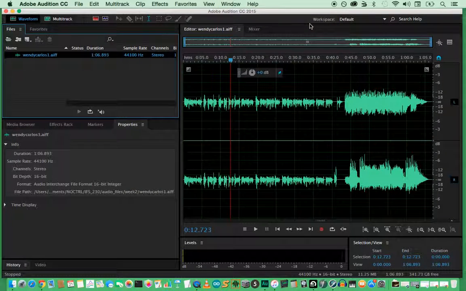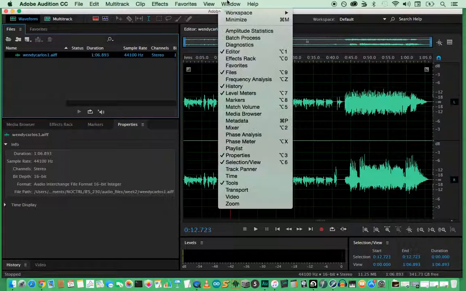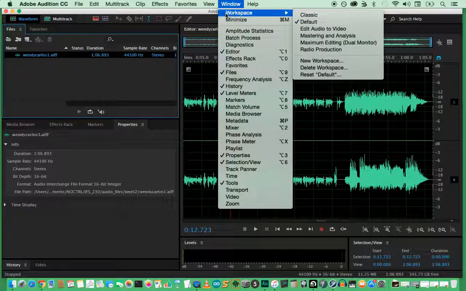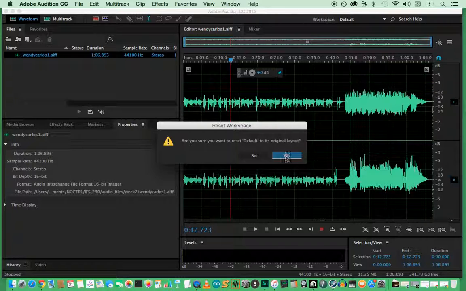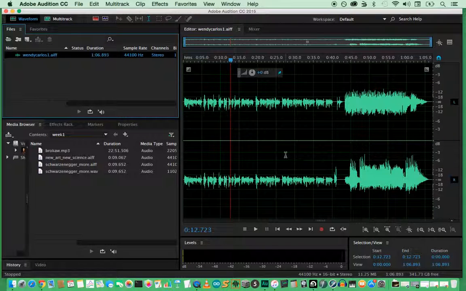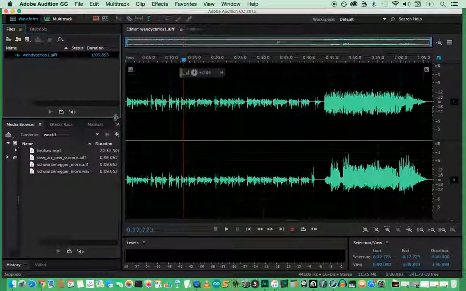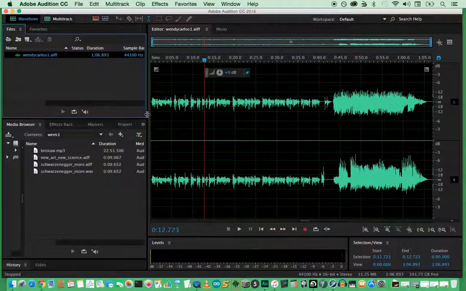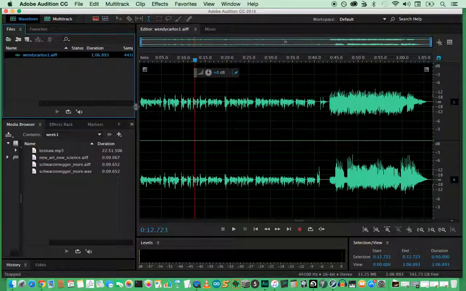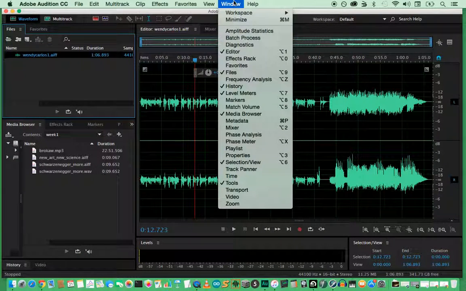Okay, I'm going to go back to default here, and I don't remember exactly how it opened, so I'm going to go back to reset to default, and it's going to look exactly like it did when I opened it for the first time. And I can still click and drag these panels so that I can see it better. If you go into the window file menu up above, you can see that you can open up these other panels, and there's many of them that are not checked right now.